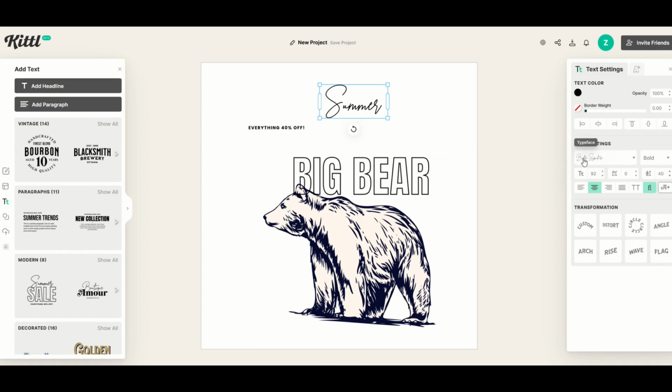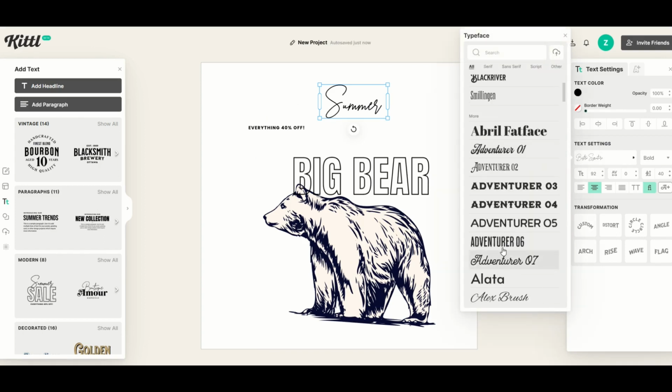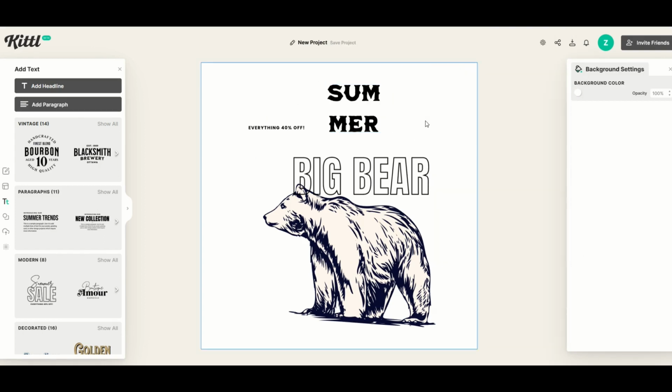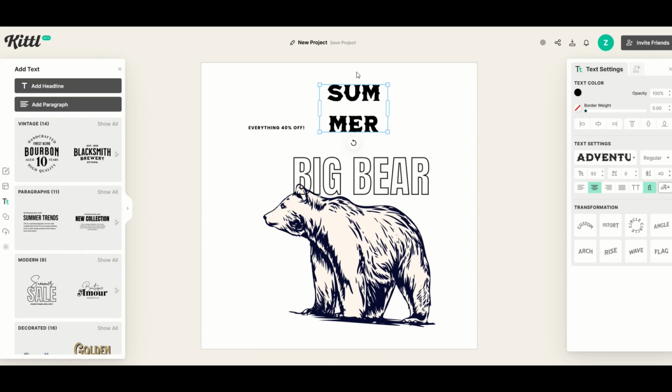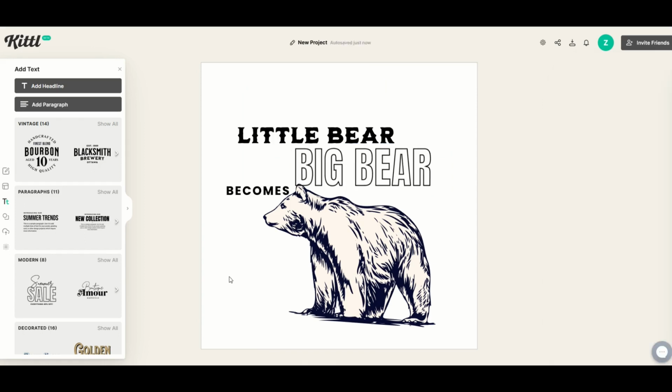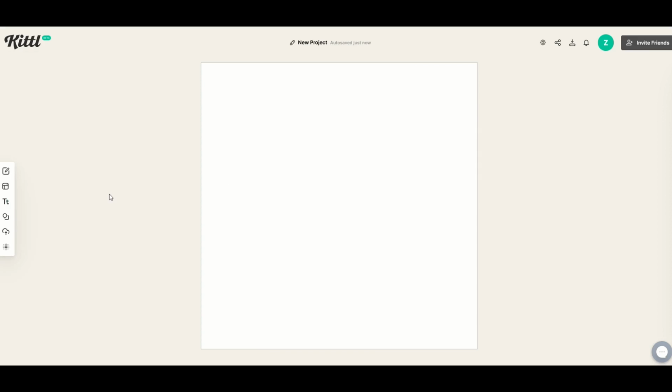Now I can always change the text as well in here. You can see there's tons of different options. It's so easy and so intuitive to use. Simply by clicking on something, you can then change the text. So just like that, within 1 minute, I've created a completely unique design from scratch, not using a template, but just using the graphic design library that they have built right into KITTL. It's absolutely fantastic. Reason number 4 I love KITTL is the text elements.